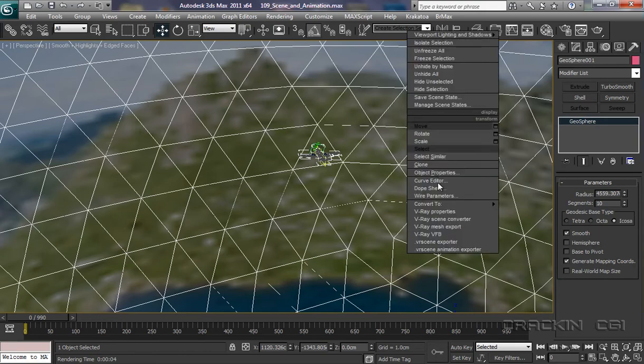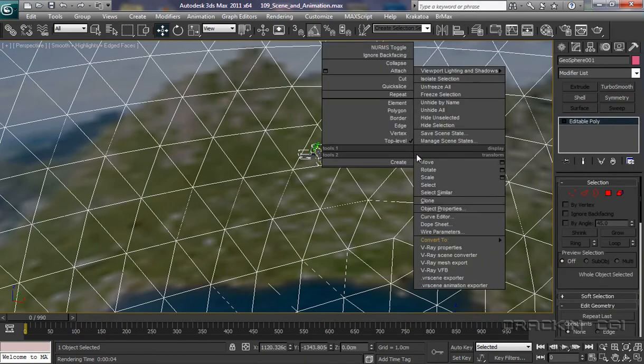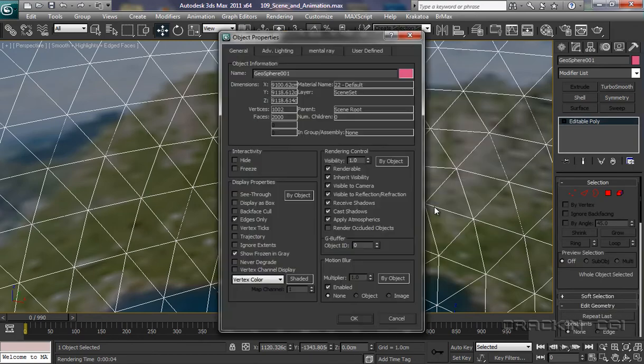Right click. First of all, I want to convert it to an editable poly. Now I'm going to right click again, pop down to object properties. First of all, I'm going to uncheck show frozen in grey. Next, I need to come across to the rendering controls. Visibility we want as 1. I want it renderable. Inherit visibility, yes.